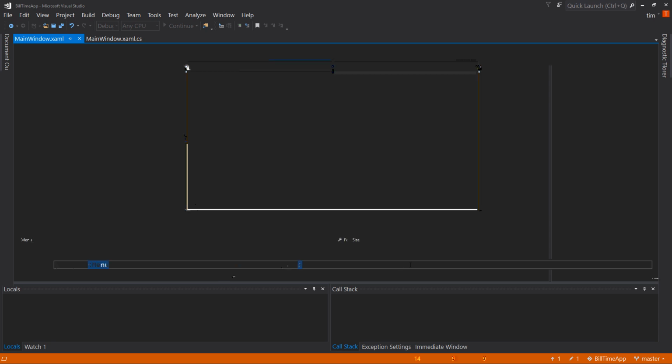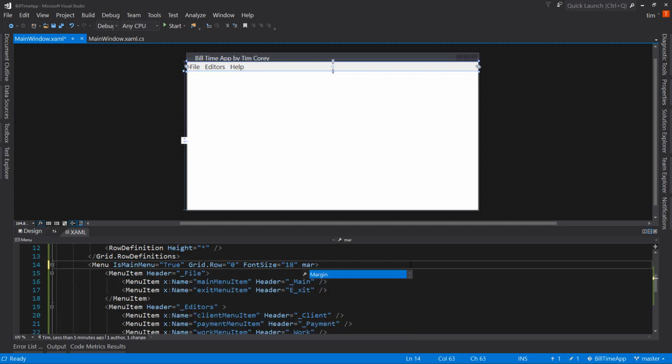So for example, we might want to put, let's do margin, and it's going to be left is 0 and top and bottom is 10. Let's not add anything to the top. Let's add 0, 0, and 10. That gives us a little bit of space below our menu before it gets crunched up against our content control. So it gives it a little bit of space.